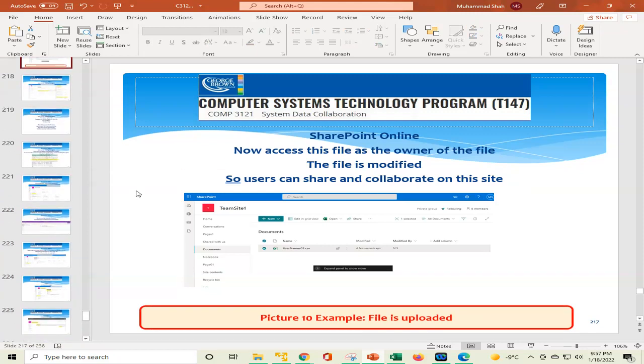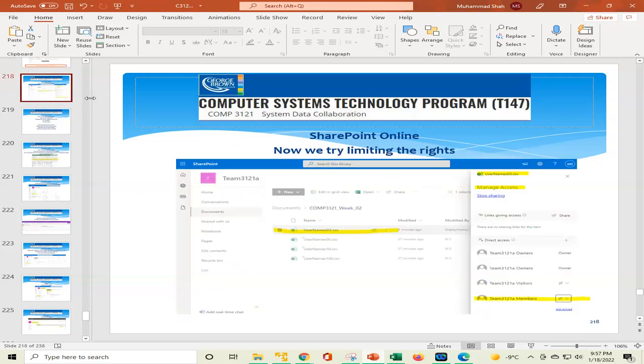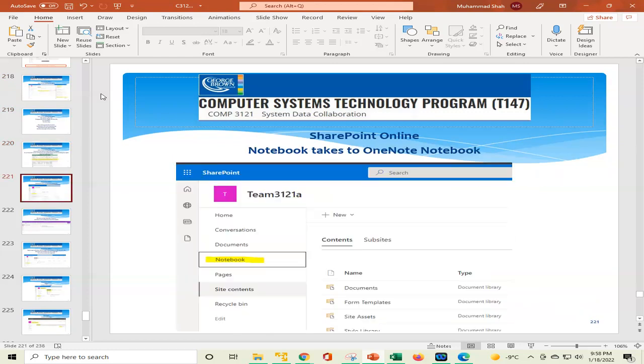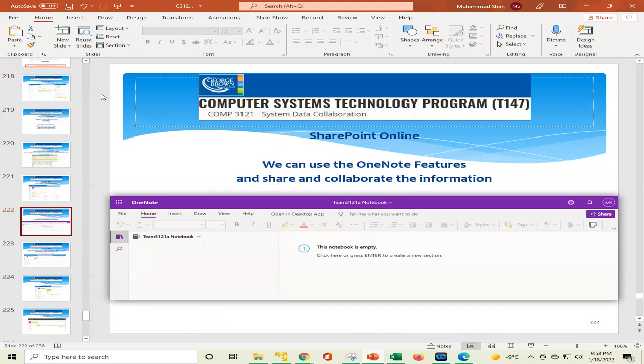Okay, so time is almost over. We have a couple of slides left that you can read yourself. These are about giving the rights to edit the files or limiting the rights to edit the files. And we can create a notebook also that will open in OneNote.